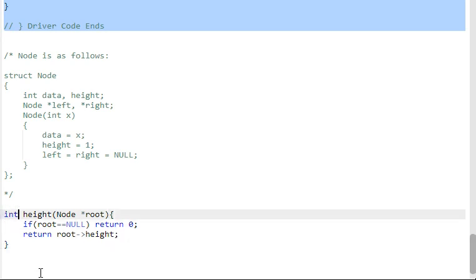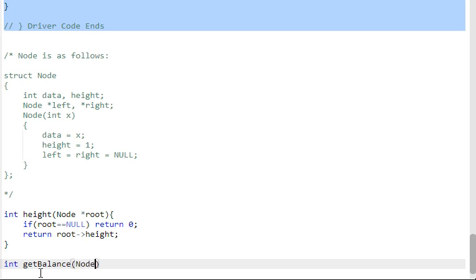Another function: first of all we can find height for doing this, but what if we want to find the balance factor of any node? So int getBalanceFactor, node star root.